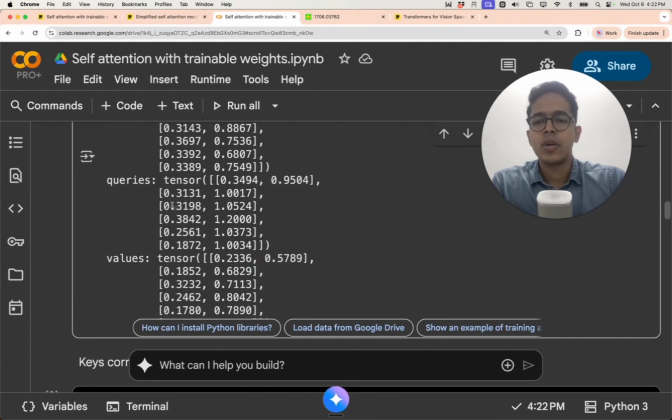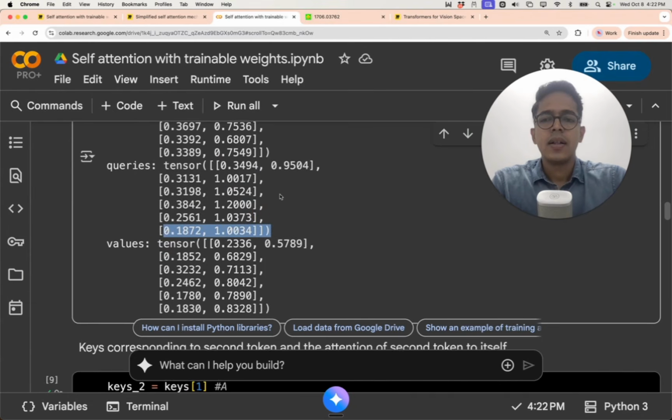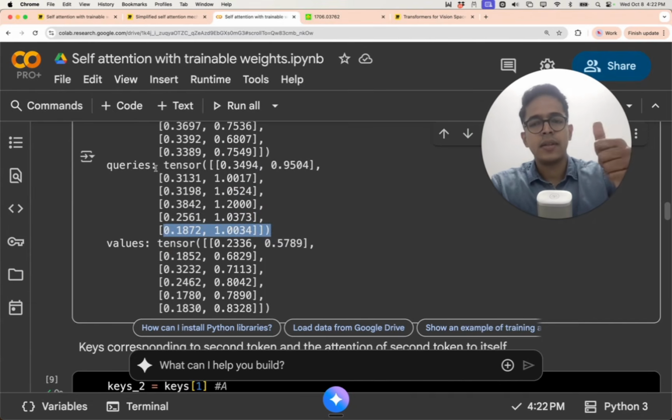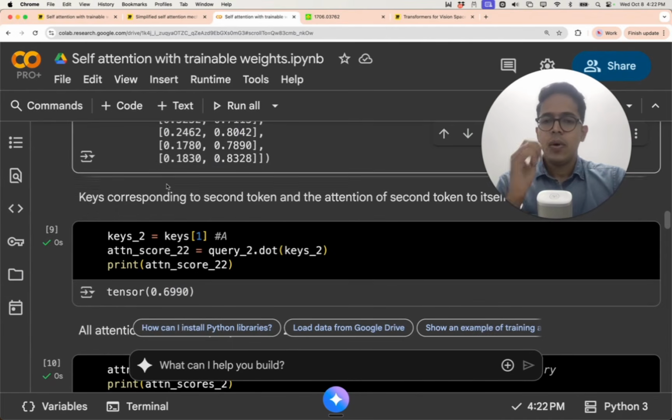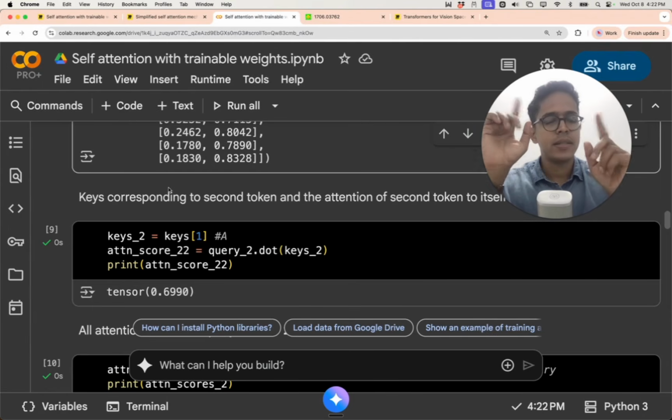So if I just focus on query, this is the query vector corresponding to dream, big, and work for it. Sorry, this is dream. Dream, big, and work for it. That was our sequence. So now these are the 6 vectors in the query space corresponding to 6 vectors in the input sequence. Now let's pick just one query and one key and see what is the attention score between them. Not attention weight, just the attention score.